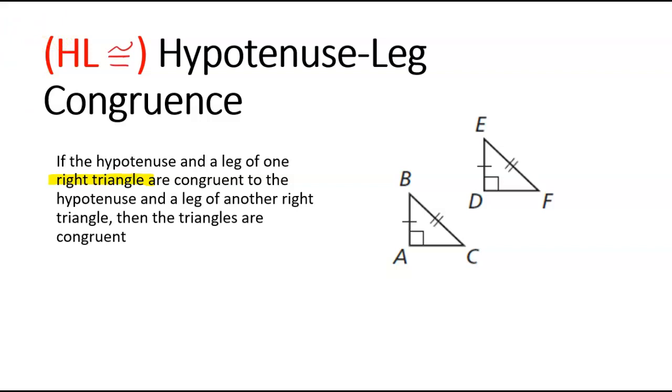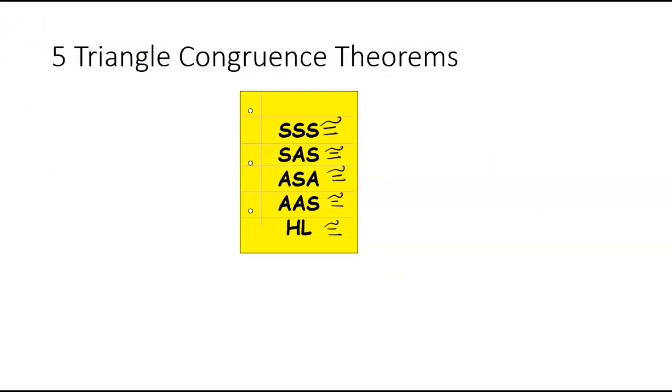So once again, all 5 written out. These are called congruence theorems, right? So SSS, SAS, ASA, AAS, and HL. So your goal now is to think, can these triangles be congruent to each other? And kind of use your process of elimination. Ask yourself if it could be any one of these 5 things. And if you say yes, then our triangles are congruent. If we say no, then our triangles are not congruent.